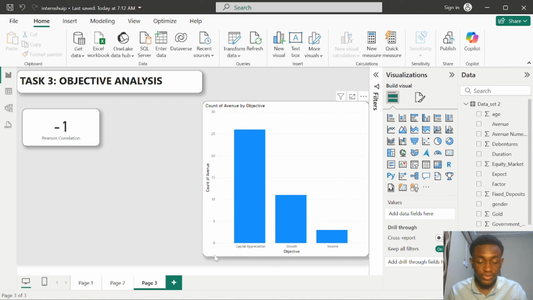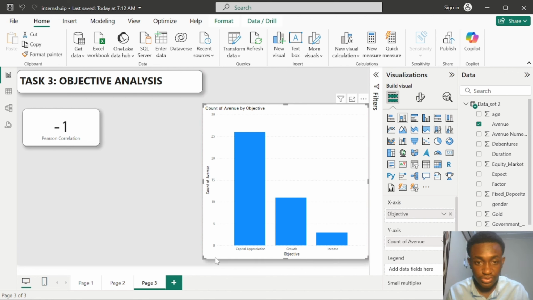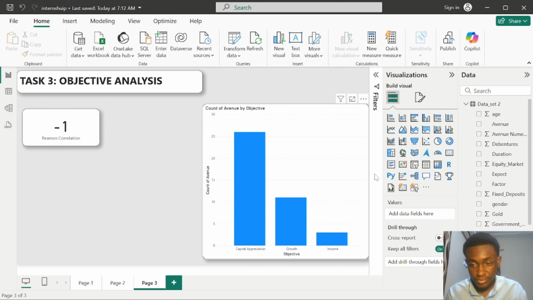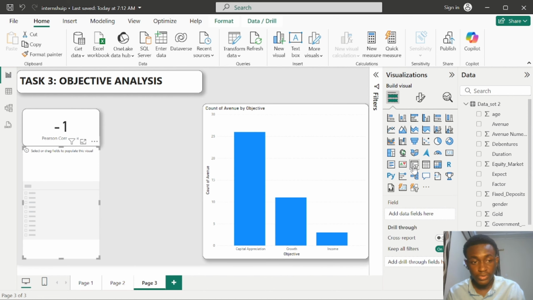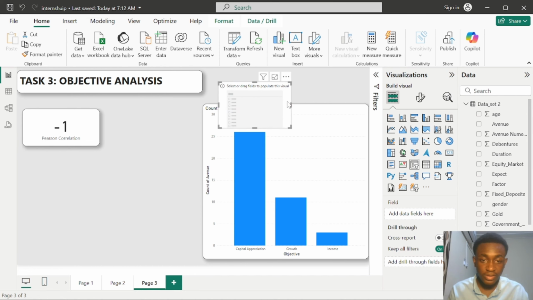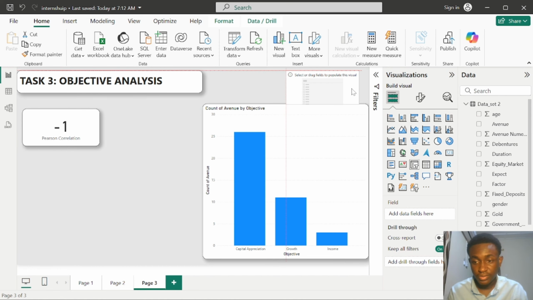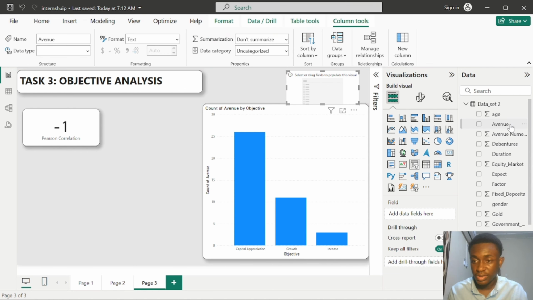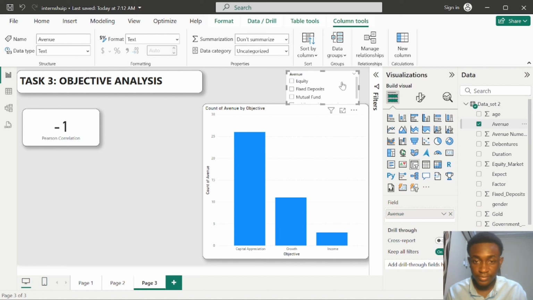Right, so the next thing we're going to do right now is pick up a slicer, and use that to control this page on the specific avenue you want. So we're just going to pick the avenue and drag it in there.